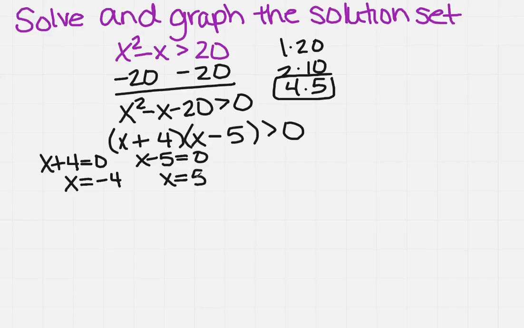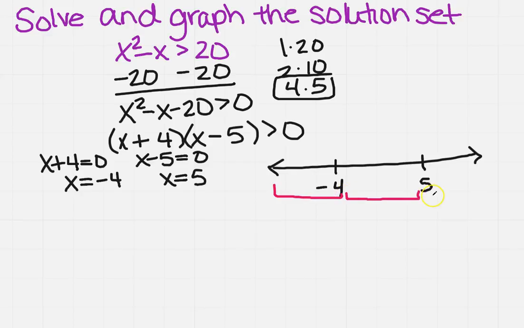The easiest way to understand what I'm talking about is I want you to go ahead and draw a number line. So let's draw it over here on the right. And if I put these points on there, I have a minus 4 and I have a 5. So what I need to find out is, remember, it's not equal to. So I need to find out in which interval is true. So when I say interval, I'm going to go ahead and put that a different color. So here's an interval right here on the left. So I've got from negative infinity to minus 4. I've got minus 4 to 5 and 5 to positive infinity.